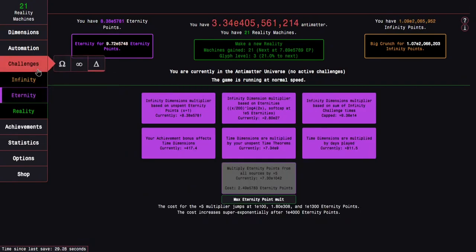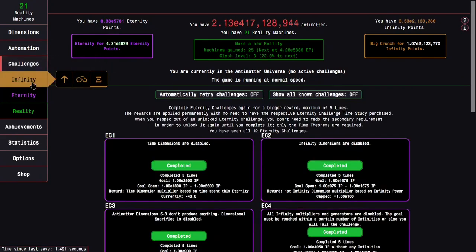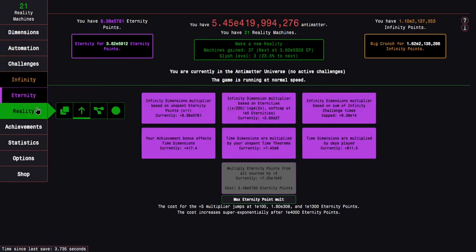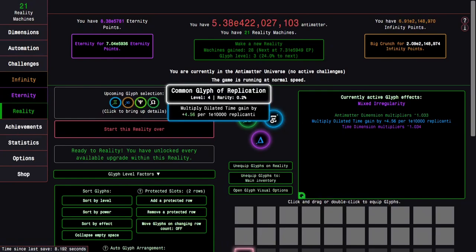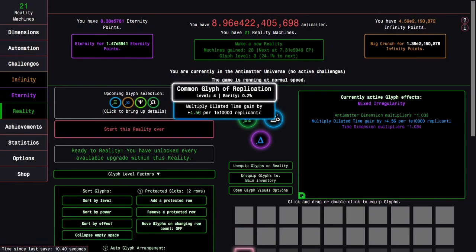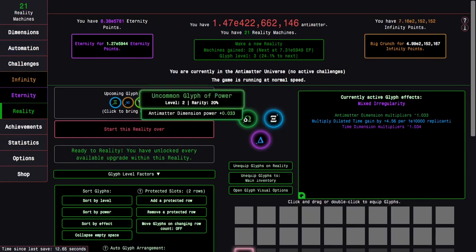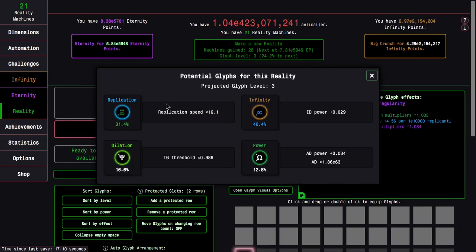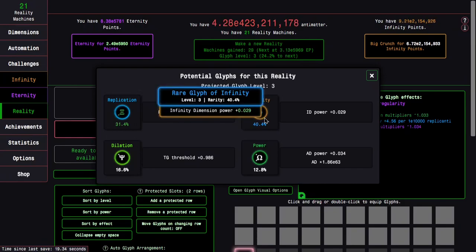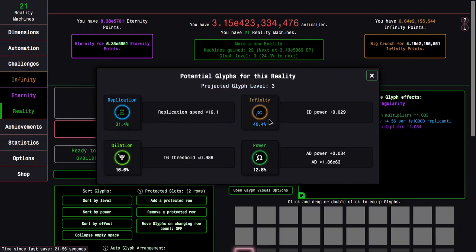So I am really leaning towards that, because the only other level 3 plus glyph that I currently have is this one. Which, yes, it speeds up dilation, and it's pretty good, but it's not going to affect most of the game. This is level 2, this is level 2. The other choices I could do is this. I mean, the only other real choice, if I want a significantly sped up run, is infinity, because this will only affect the very, very late game.